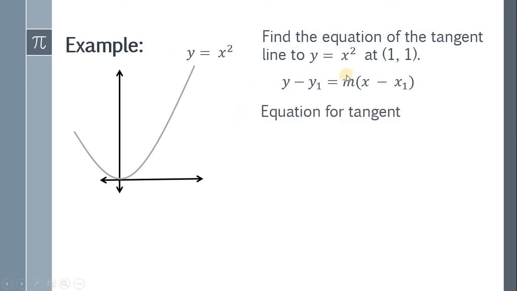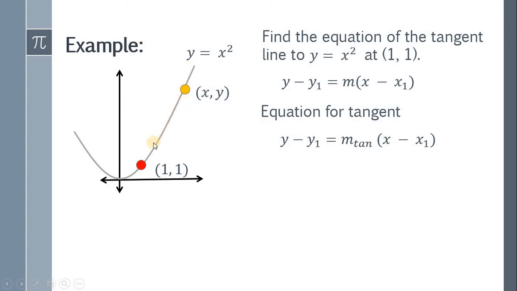Okay, so equation for the tangent. So yung goal natin, itong m is yung slope ng ating tangent line. So, y minus y sub 1 equals to yung slope ng tangent line, kasi yun yung kailangan natin, equation ng tangent, times x minus x sub 1. Now, paano natin makukuha yung slope ng ating tangent line? So, una, gamitin natin yung concept na napag-aralan natin kanina sa tangent problem. So, lagay natin yung point na given, which is 1, 1. And this is fixed. Next, we create another point na x, y, which is movable. Ibig sabihin, pwede natin itong igalaw anywhere we want sa ating y is equals to x squared na graph.